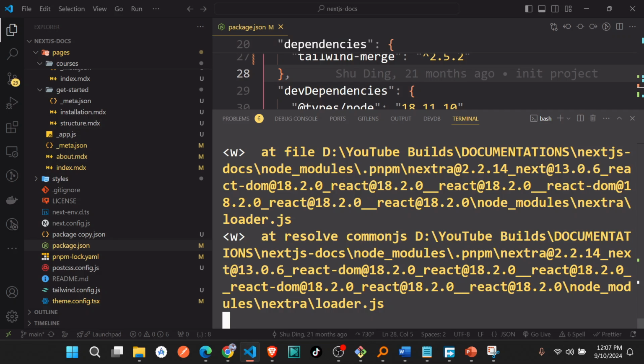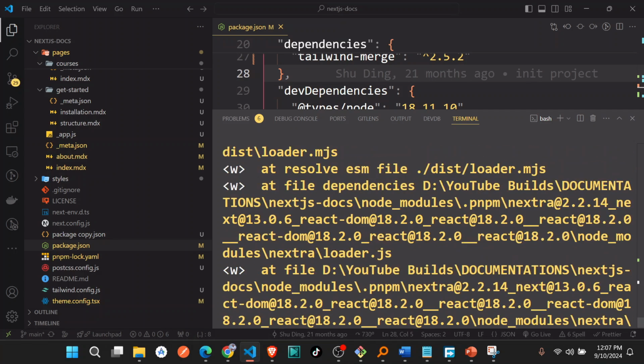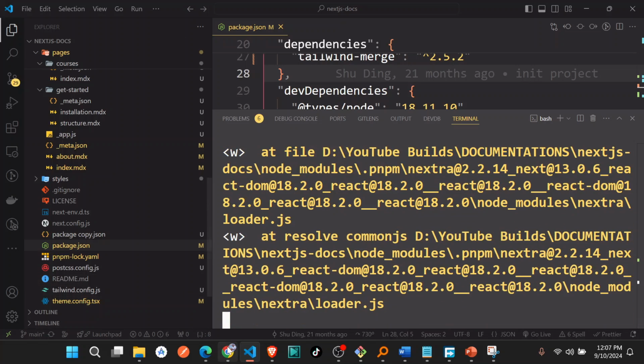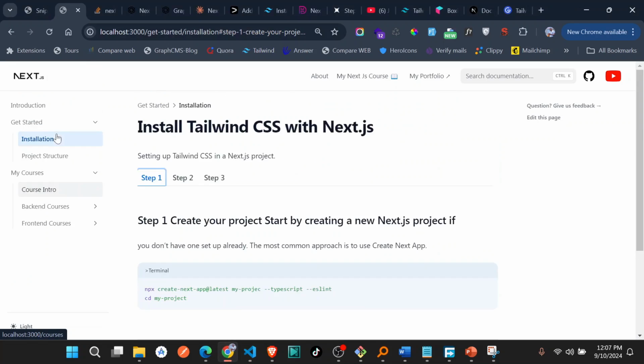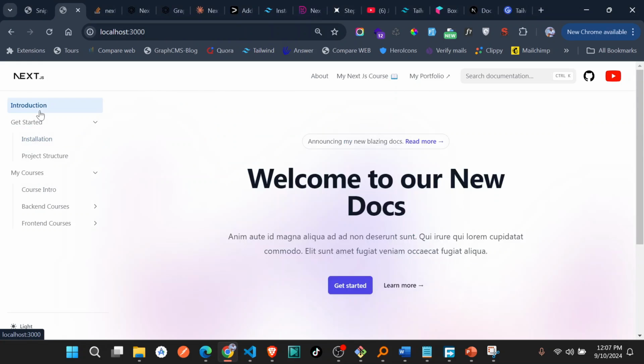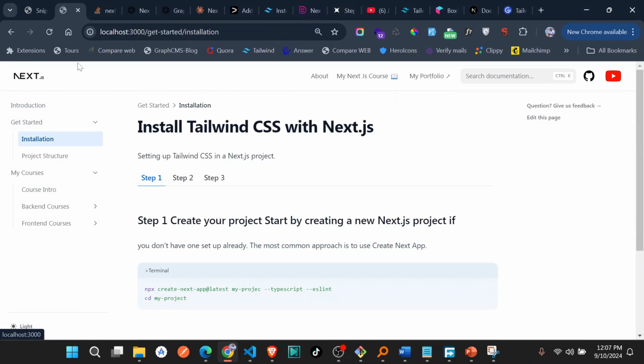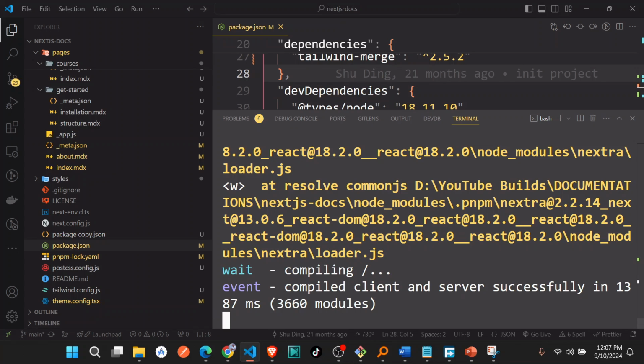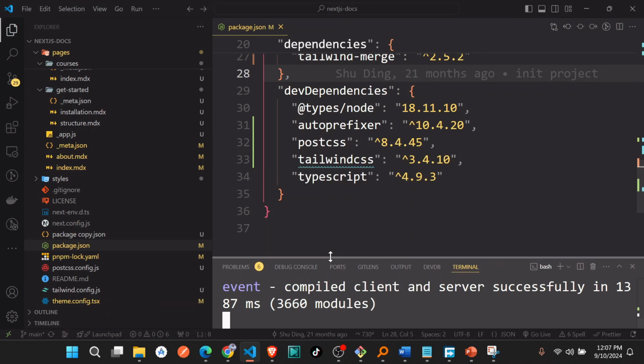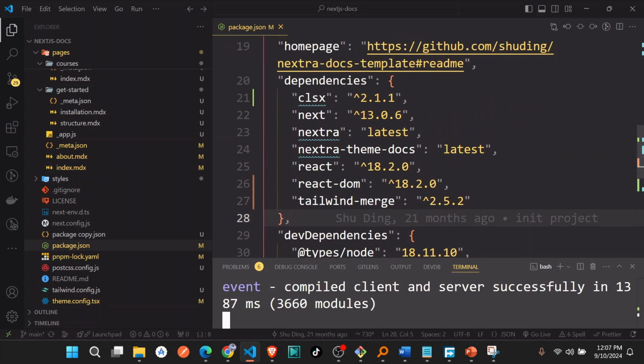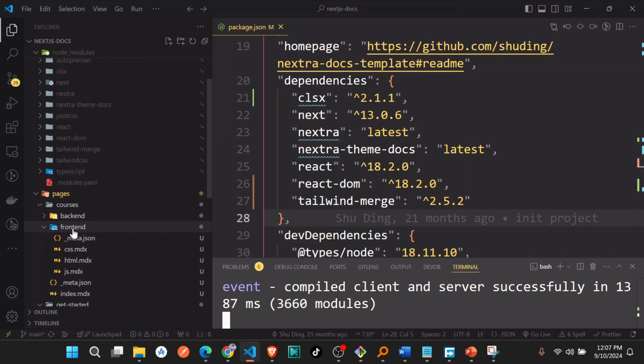Okay, oh, it seems like we have some problems. And we just first go to the intro and then installation. Okay, I think we are good. Yeah, we are good. So they are the same. These are, I think, the latest, because you can see here we are using Nextra latest and this latest, and this is how you're supposed to use them.